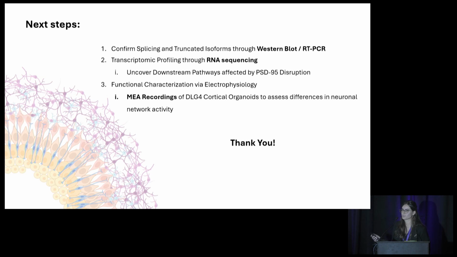And then a third thing, which I was really excited to see has already been started, is the MEA recordings to do some functional characterization via electrophysiology of these organoids, right? I'm sure we will find something. If our model is old enough to express PSD95 and to start expressing the symptoms of the mutation, I'm sure we will see differences in the neuronal network and even some seizures. Yeah. So this is what I have for today.